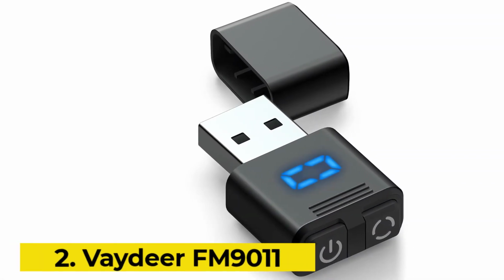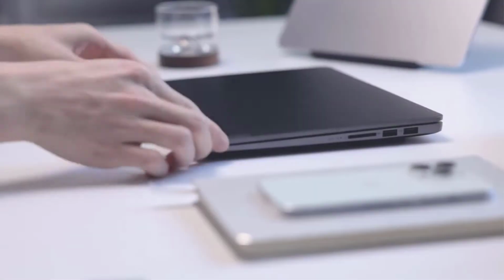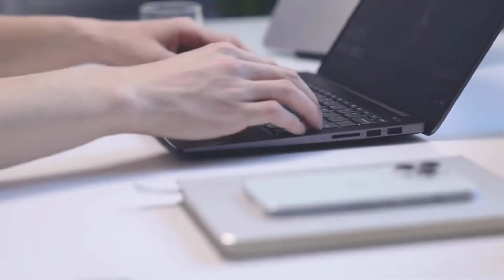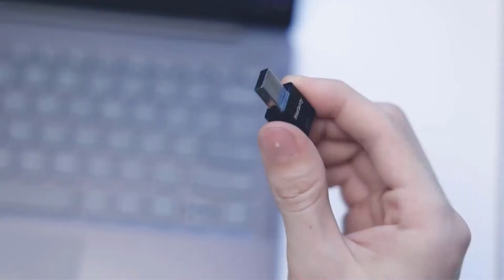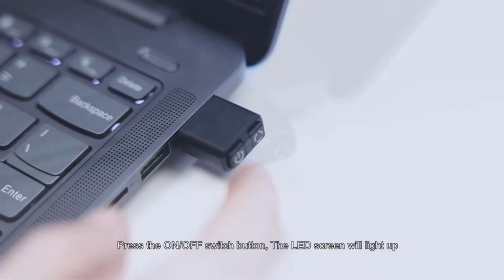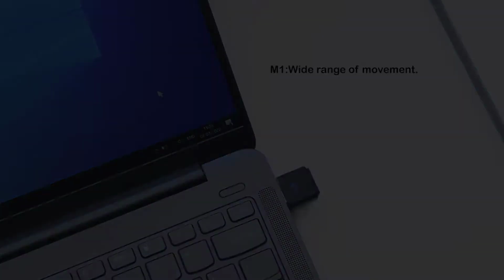Number 2. Vaydeer FM9011 USB Mouse Jiggler. The Vaydeer USB Mouse Jiggler is an innovative device designed to keep your computer active by simulating mouse movement, preventing screensavers and sleep mode. Featuring a compact and lightweight design, it includes a digital display for real-time status updates and a protective cover for portability.